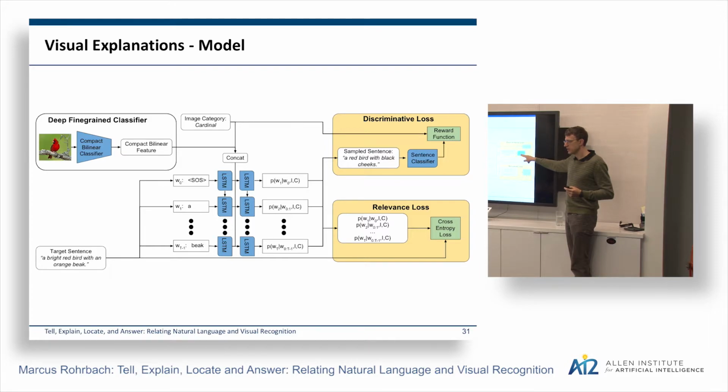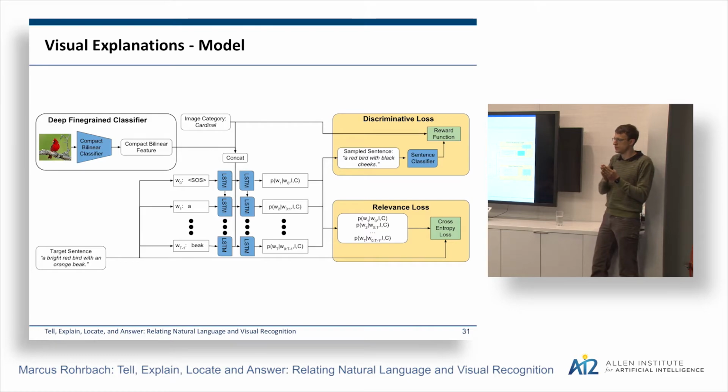There's a sentence classifier which is jointly trained to predict the class from the sentence. If we match the class, it gets a positive reward, and otherwise a negative reward. Basically, you have the classification loss. Yes, for the sentence, yes. What's the reward of this classification?